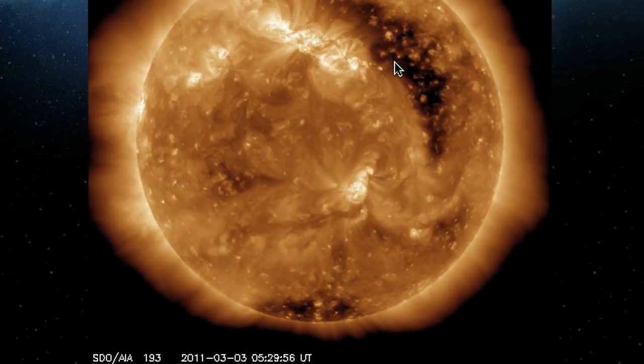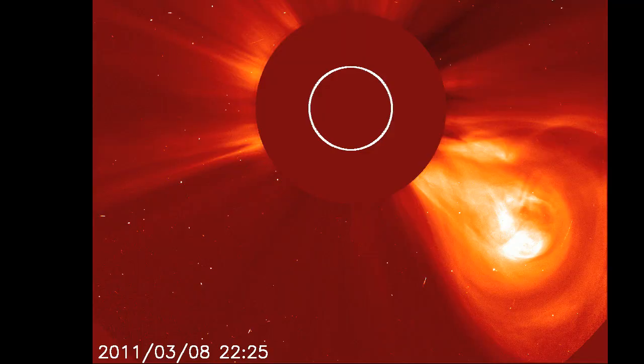Another factor that affects this is that we did see a really, really large coronal mass ejection on the 8th. On the 8th, we saw a huge coronal mass ejection associated with a near X-class flare on that day. And I'm suspecting that there will be a fairly large tropical cyclone that forms out of this particular coronal mass ejection. This ejection has the signature of a Category 4, possibly Category 5 tropical cyclone.